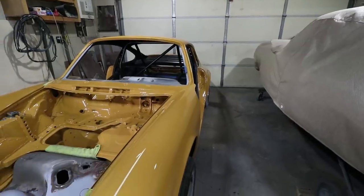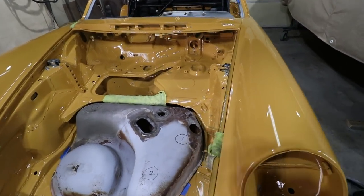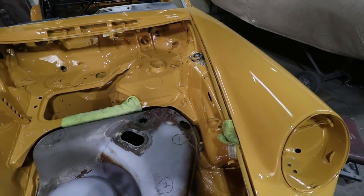I'm gonna be doing something pretty nerve-wracking for myself and probably you. I'm gonna be painting more. I'm gonna be doing paint on the interior. That means having to cover up all this nice exterior paint so I don't get overspray on it. And I'm also going to be tackling those fuel tank modifications that I didn't get done last week. So please check it out.